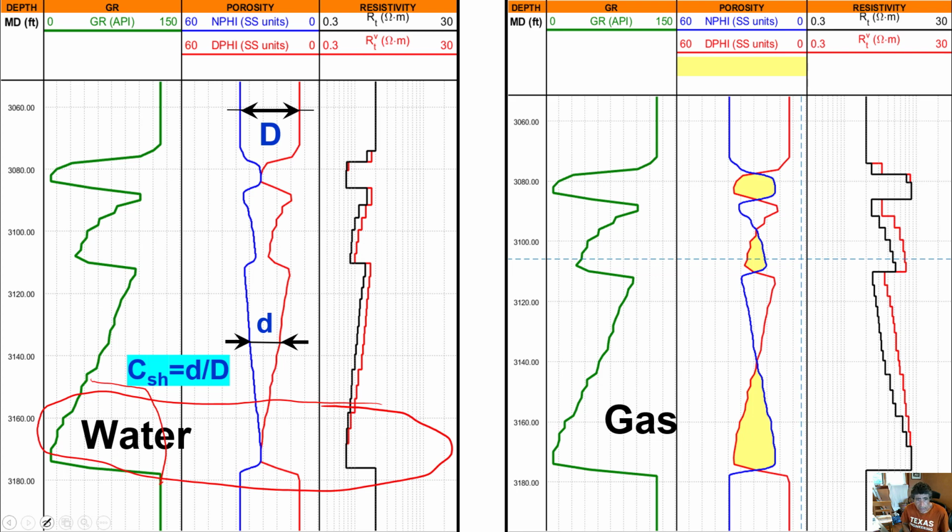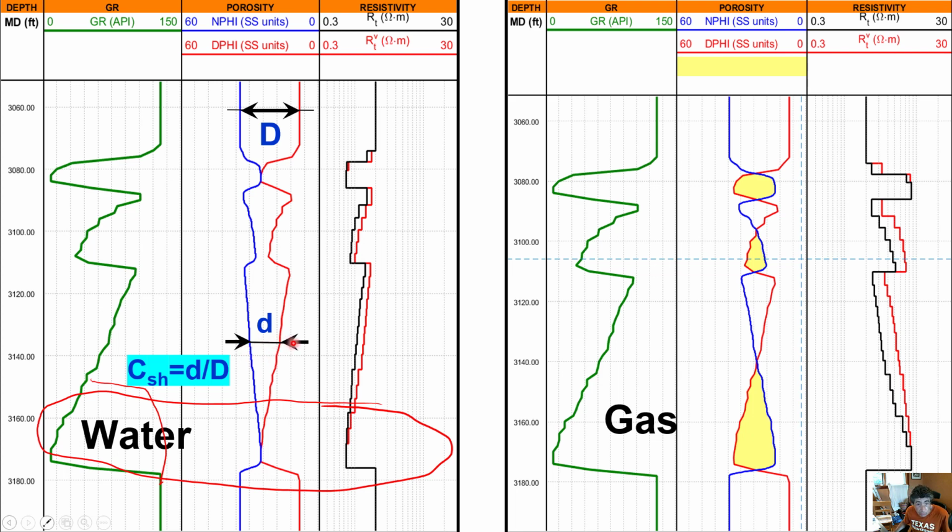Well, now what we need to do is identify whether, for that minimum value of gamma ray log that we see here, that sequence is or is not clean. The way to understand this is to always go to a water saturated sandstone and use that as reference. For this value of gamma ray log that we see here at 3140, the neutron and density logs separate, where the neutron is higher than the density, and that distance is an indication of the shaling.